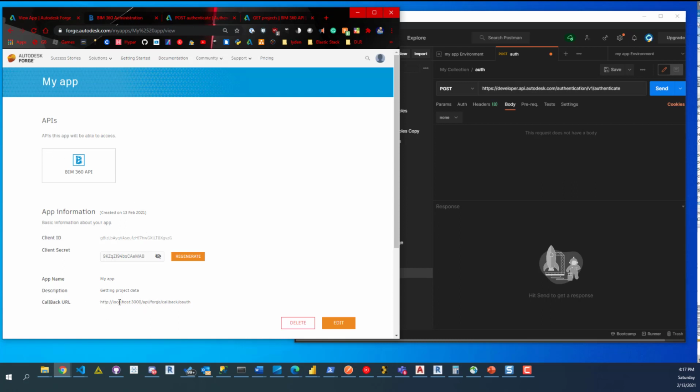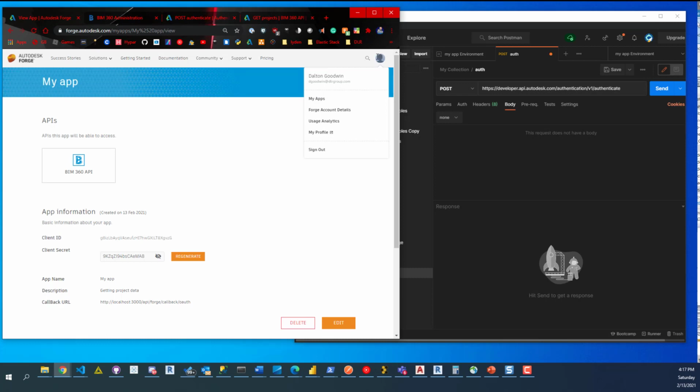I do want to point out one thing really. The callback URL, you can put anything you want there for this type of app. Not a big deal. This is just something I threw in there, but you can put anything, because you may get an error and you may not know what to put there. So just put exactly what I have or anything.